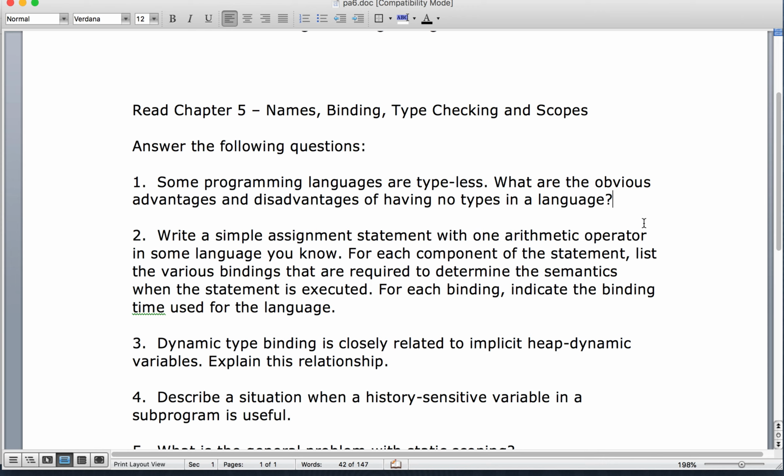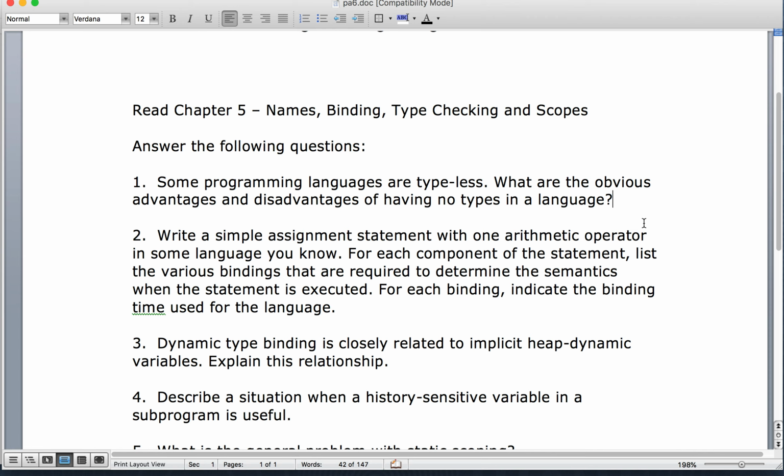So one of them here would be it's wasteful when it comes to space. A second one would be that the time it takes to allocate the memory and the timing of it has to be dynamic. You can't do it statically, which means it's going to slow down the runtime. So yeah, not having types slows down the runtime of the program because you don't know what you got. You have to allocate the space dynamically at runtime.